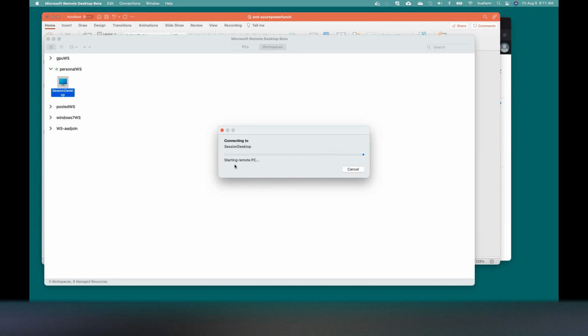Yeah, you see, it's starting the remote PC, right? And it might take anywhere from 2 to 5 minutes, but this is on demand. So customers are charged only when the VM starts running. The clock ticks in when the VM is ready to start, right? Until that time, they're only paying for the storage, but not for the compute. This is the optimization that we have recently introduced to make this VDI offering more cost effective. And a lot of customers have given very positive feedback about this feature.